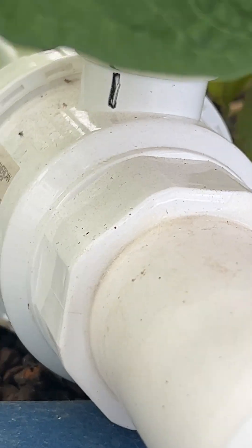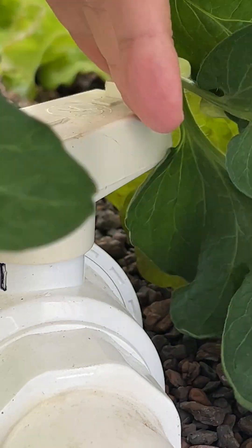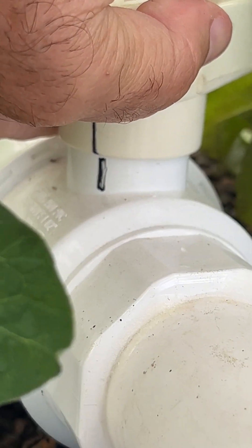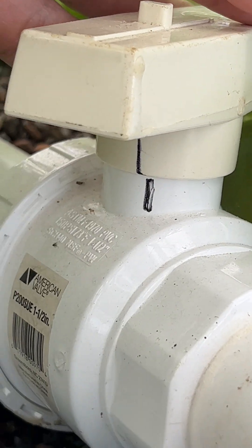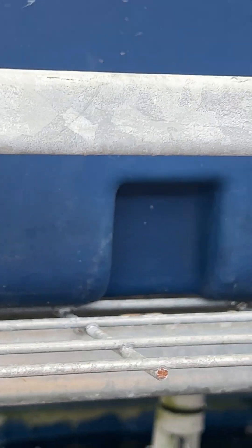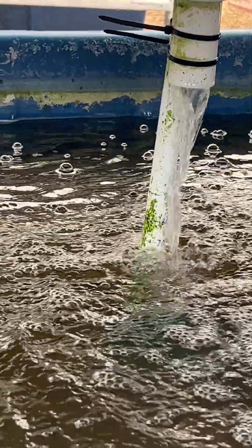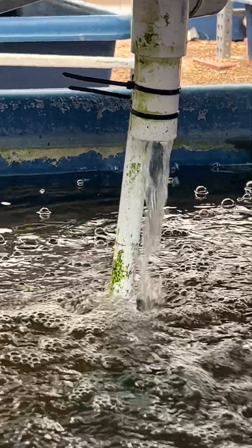I had marked it here in the past — this is where the mark should be — so I'm going to close it a little bit more, just a hair, to reduce the flow going into the bed. Because too much flow will overpower the siphon and will not let it stop draining. Let's give it a chance and see if it's going to stop.